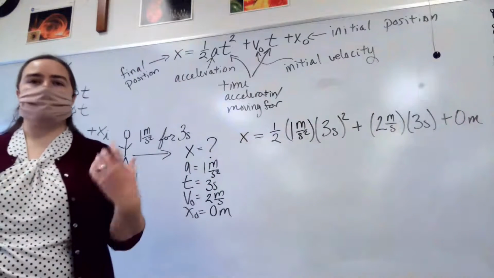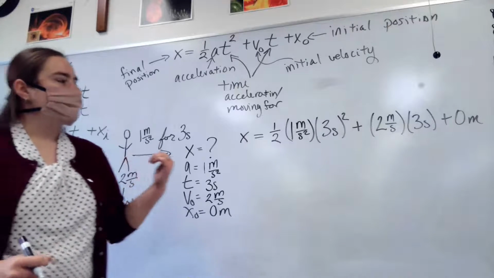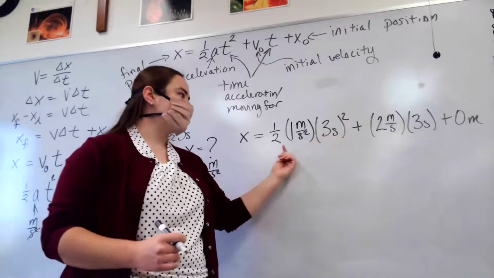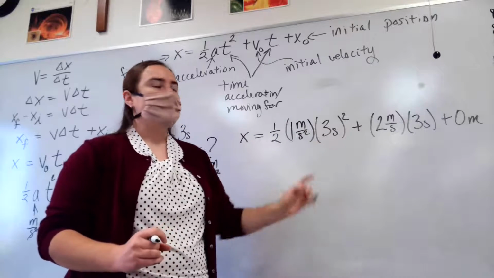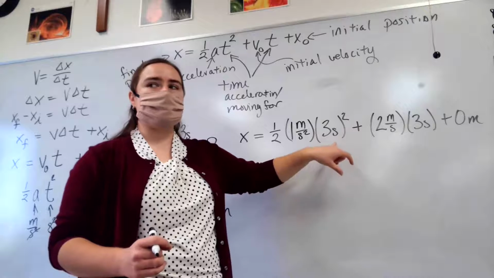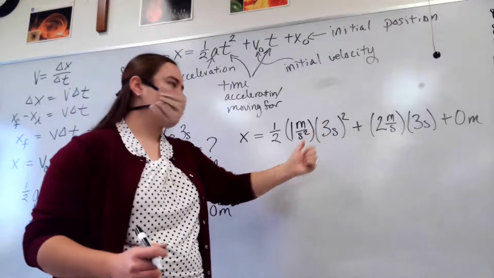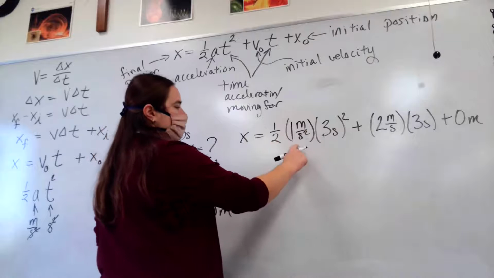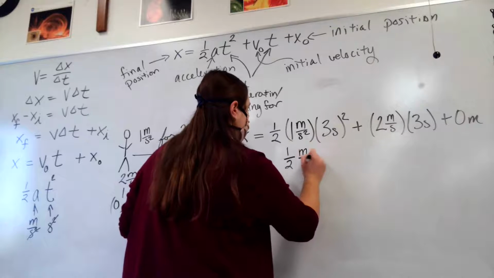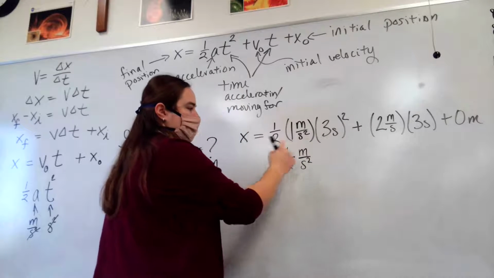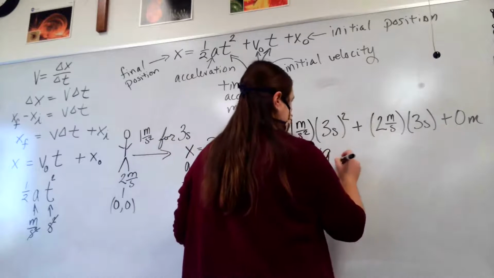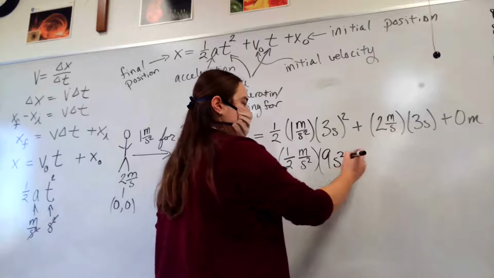All right, so we are going to go through this step by step, okay? One thing that I want to mention is the order of operations in your terms, because it's all multiplied, it doesn't matter a whole lot. The one exception is you do have to square the time. The time is the only thing that is squared. Good? Okay, so we're just going to start here and say, what's 1/2 times 1? 1/2. Our units haven't changed here because 1/2 didn't have units. What's 3 squared? 9. Don't forget that you also have to square your units.